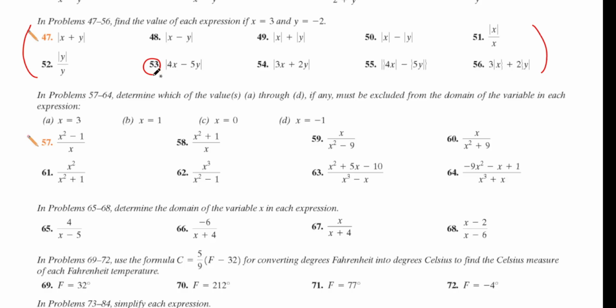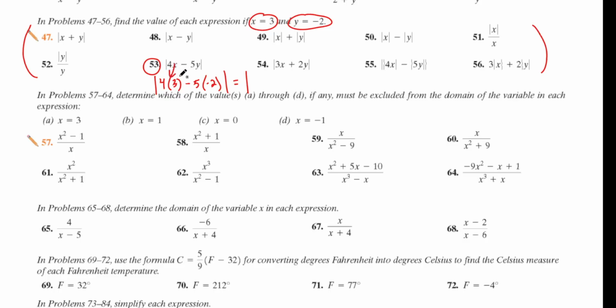So here we go. Absolute value of 4 times x. What's the x this time? X is 3 this time, all right? It's a different x and y. So it's 4 times 3 minus 5 times y. What's the y? It's negative 2. And all that is inside the absolute value. This is not really meant to do all this work inside of here, but I'm just going to try to squeeze it in.